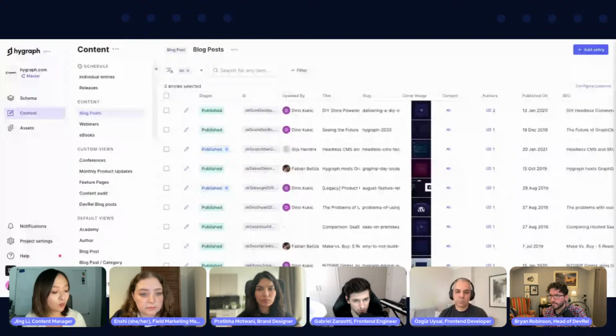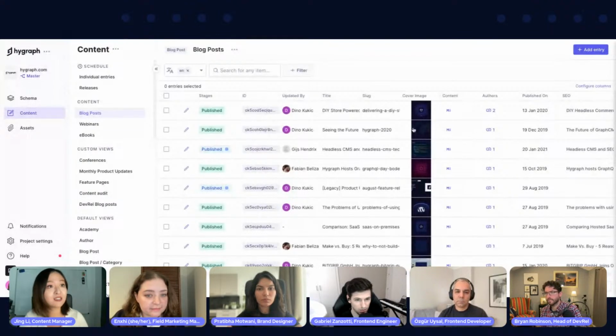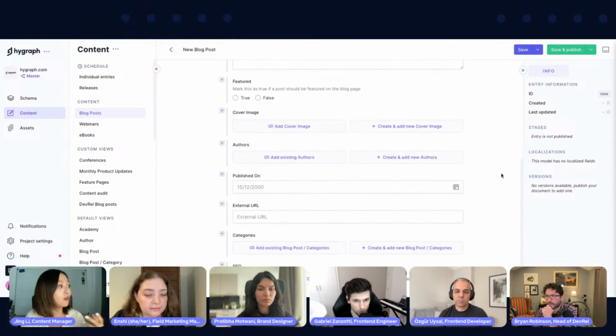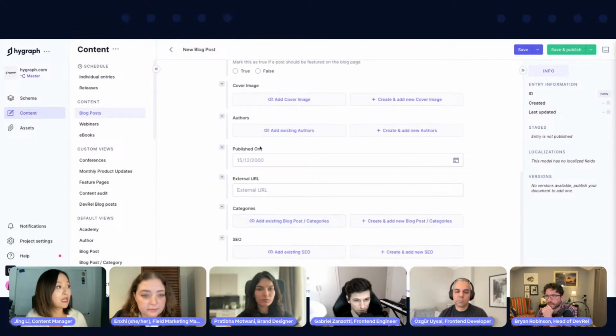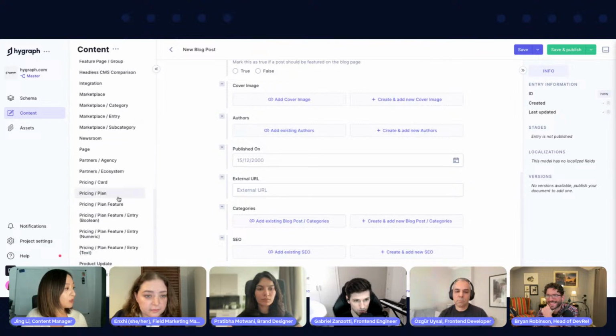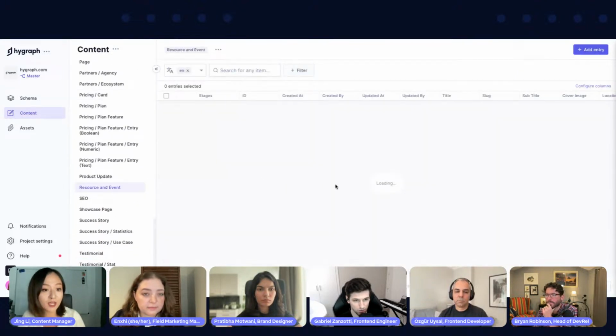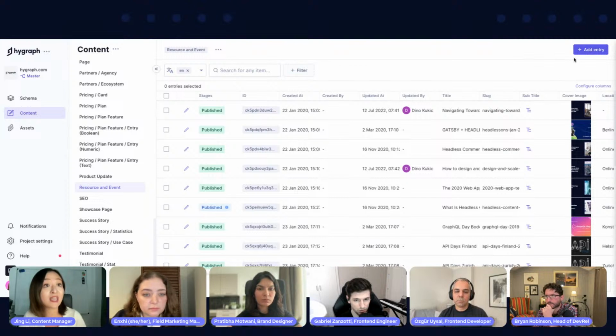So I kind of went down memory lane today and figured that we used to publish resources and events using the same content model. But what that meant to us was that, let's take a look at, sorry, I'm actually on blog posts. So I'm going to resources. We had a page model called resources and events.